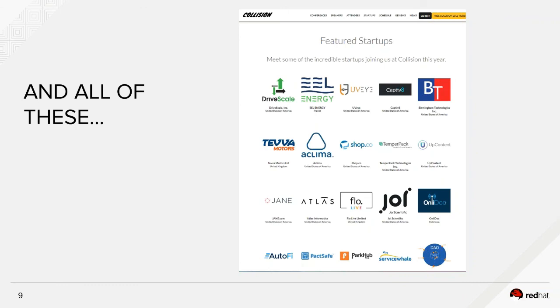Every one of these is disrupting their industry in some way. None of them have technical debt, and none of them have established IT organizations. They're all using cloud-based systems. They're all building brand new applications from scratch. And they are nimble, agile, and are the organizations that are keeping our CIOs up at night. So what's changed in the world of BPM is that we have this sudden mandate.